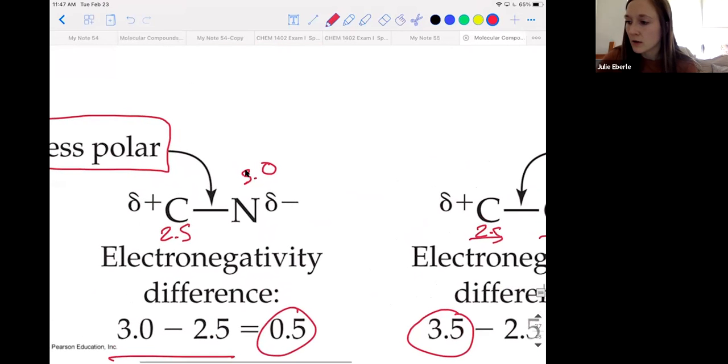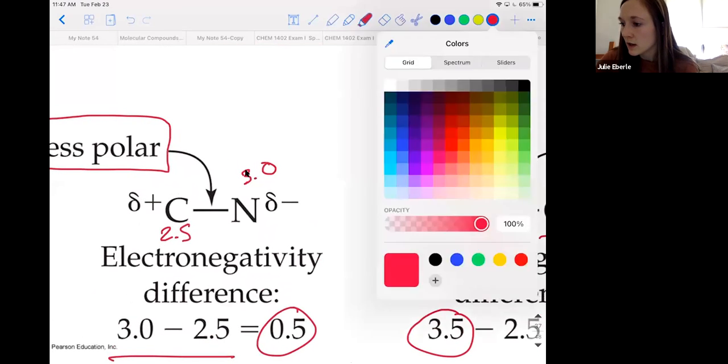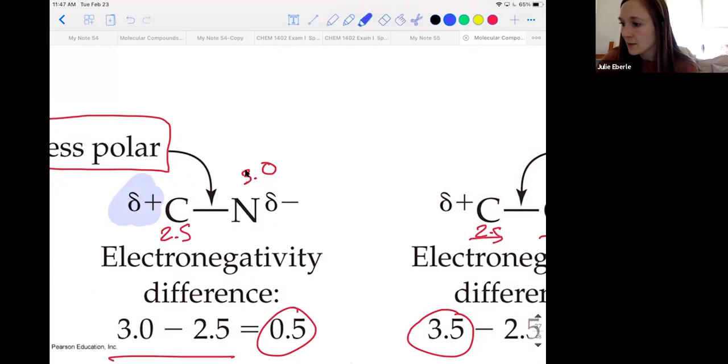Now, some of you may be wondering, what are these little symbols and signs right here? Anybody actually know what these are? Some are like, that's a Greek letter, I know that. Yes, partial charges, okay? What is a partial charge? So these little squiggles, it's a lowercase Greek letter for delta, okay? So you can say delta positive, delta negative. Some people say that. I tend to say what you see in the chat. I say partial positive and partial negative. So that's the phrasing that I'll use for these. But if you read different places on the internet, you might read slightly different things. Semi-positive, semi-negative. Some people say that.